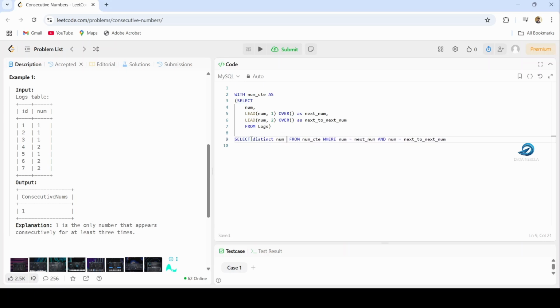In the output they are expecting the column name as consecutive nums, so I'll select num as ConsecutiveNums. Let me run this query.